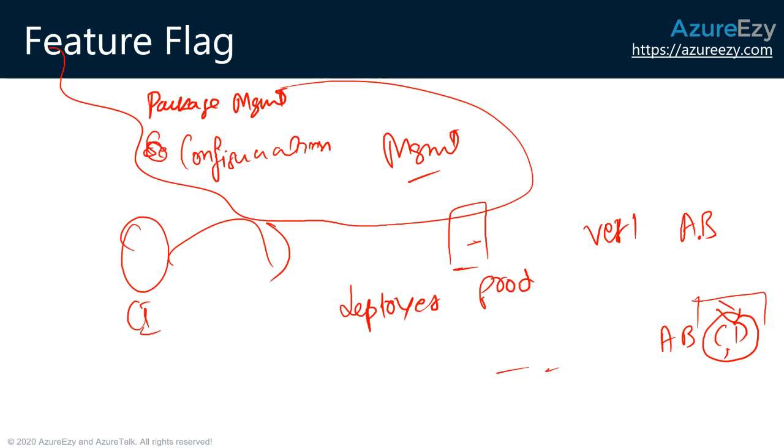Whenever you are deploying a new application, you may want to evaluate it for any number of reasons. You might think that C and D might change the way the application is used in your environment, or you are not yet ready for that number of people to use it. Suppose you have millions of people using your application and you come up with a new feature, and you think that exposing it to millions of people at a time might cause some issues on your backend servers. So you might want to give it to a certain set of people based on request, based on the method that you might use.